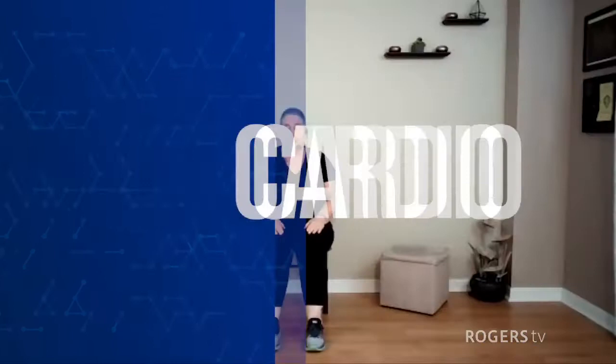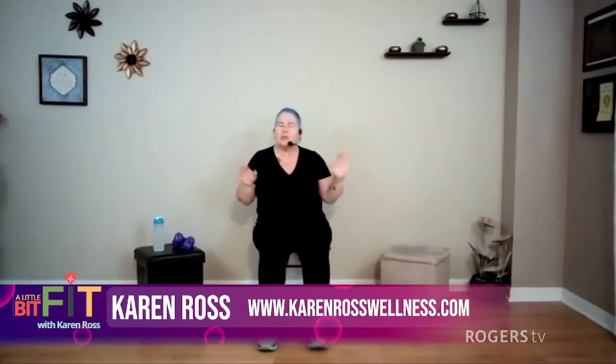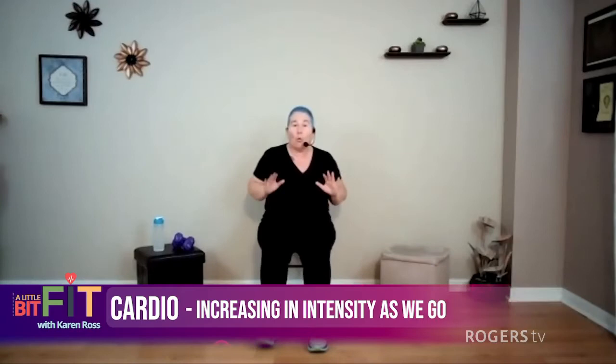Here we go. Start with that move. Do whatever you want. Just move. Get your body moving. Move your arms. I've got some toe taps happening right now. And I'm swaying side to side. I'm just warming up. It really doesn't matter what you do to warm up, as long as you warm up your muscles and your joints before we get into a little bit more intense cardio.